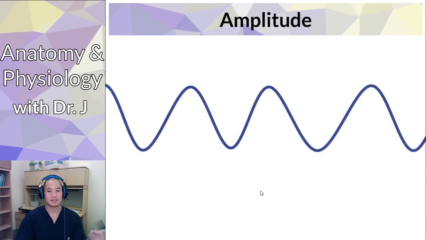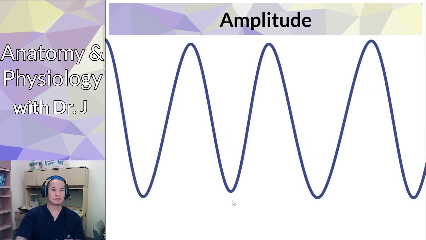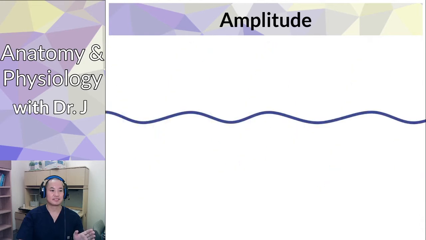Now amplitude, so I'm just showing you a general wave, but what's happening here? Now you see the amplitude got bigger. So when you have an increase in the amplitude of the wave, that means that the sound is getting louder. But if you have a decrease in amplitude, that means it's getting softer. And if it got so soft that there's no line whatsoever, no amplitude, that would be pretty much total silence.